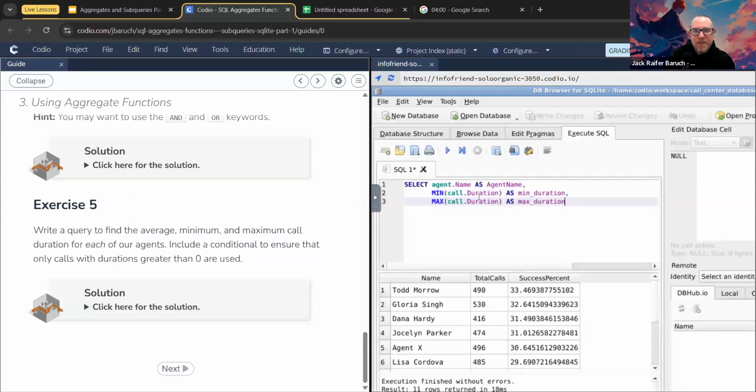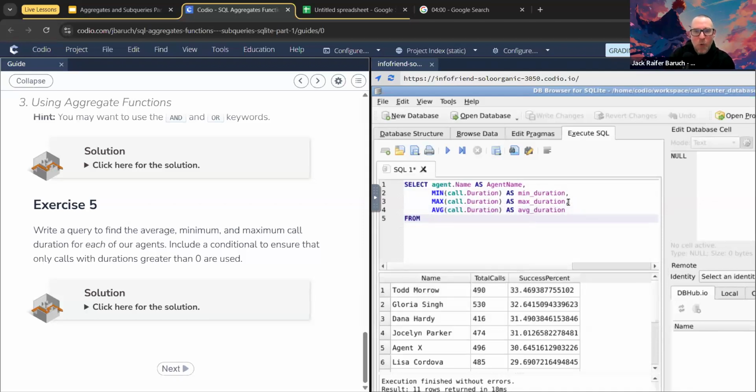And do we need something else? Oh, an average call duration. So average call dot duration as average duration.